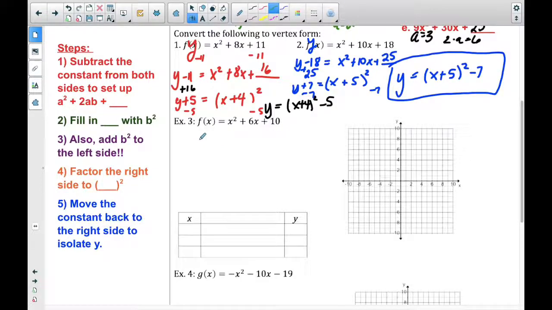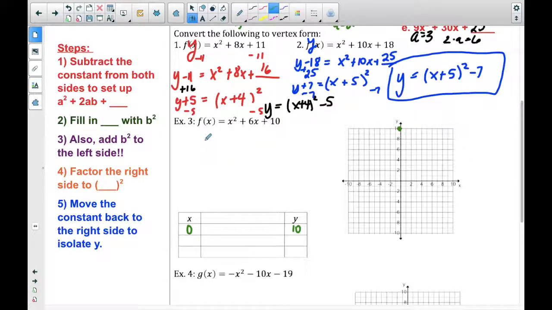All right, let's look at this next example. And now I'm including graphs and table of values because the whole reason we do completing the square is so that we have something in vertex form, and vertex form is easy to graph. So as we're doing this, we need to go back to graphing and figure out how to graph these. I'm bringing a table of values again because, once again, it never hurts to have a table of values. One thing I can automatically see here is my y-intercept. My y-intercept is going to be 0, 10. That might be worth putting in my table of values. Might be worth going ahead and graphing that so I know what that is.